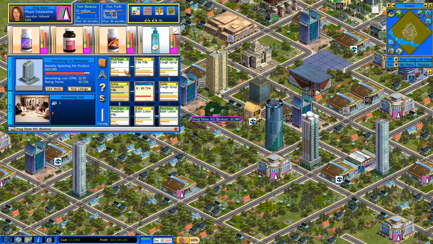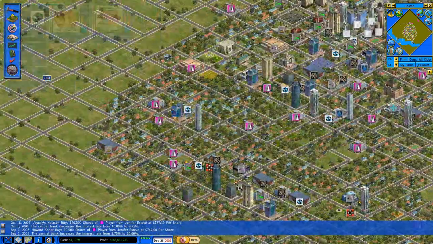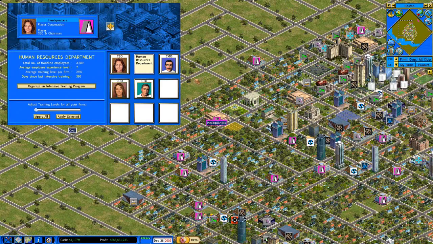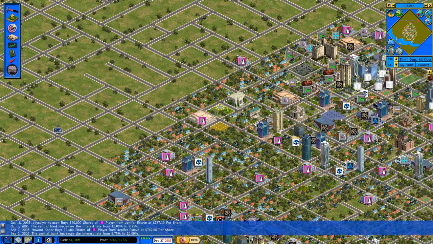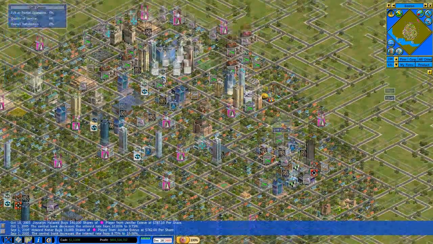And let us check our productivity level. So for drugstore, that's really good. Our goal is actually 7, but we have 9. Let us check on another store. Those are 9s. That's really good. Also, we have a CEO, a CMO, a COO, and a CTO. So I think the strategy worked, and we have achieved our goals. And that is really good.